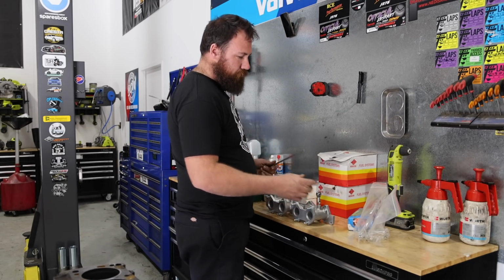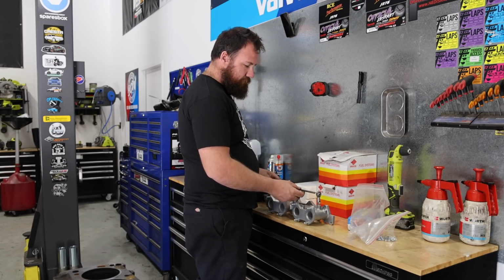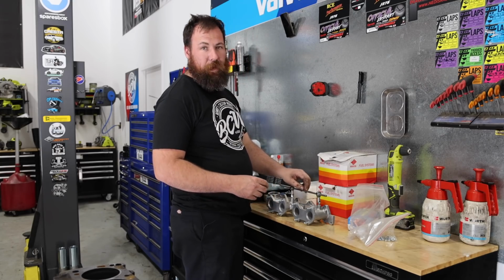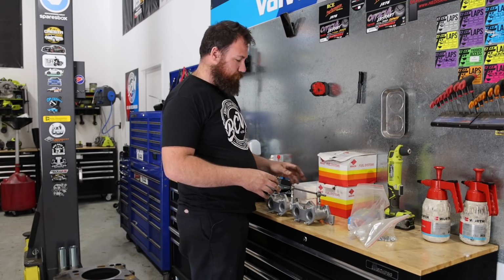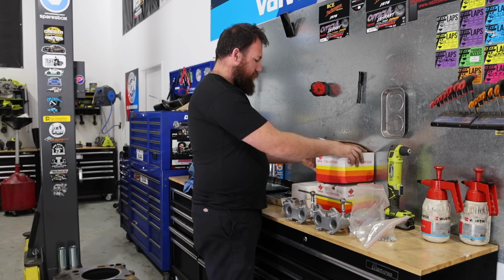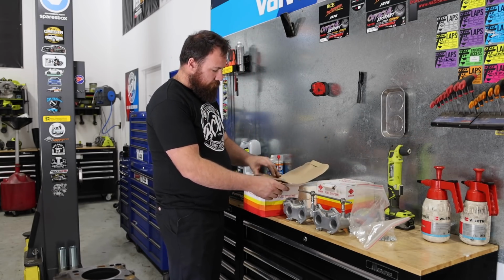We've got a pretty good linkage kit that actually came with the carbies from Recarb, which is a company in Queensland. They do a kit that has a hex bar in it, which means basically that none of the linkages, once they're set up, will slip. They also supplied us with the carbies, as I already mentioned, and they've already given us some base jet settings so that they're not just random jet settings from Weber.